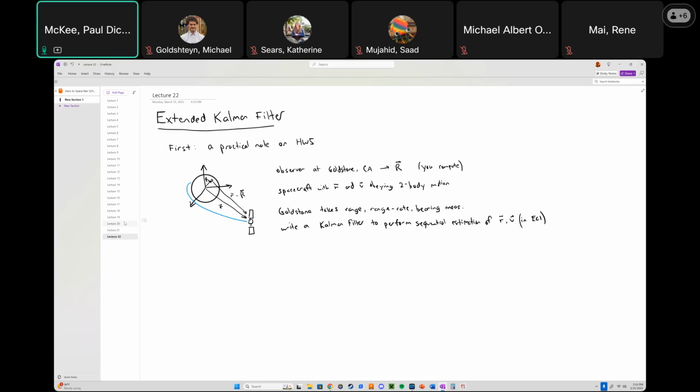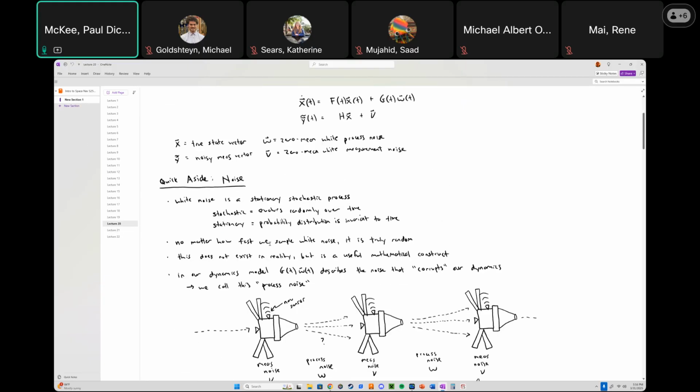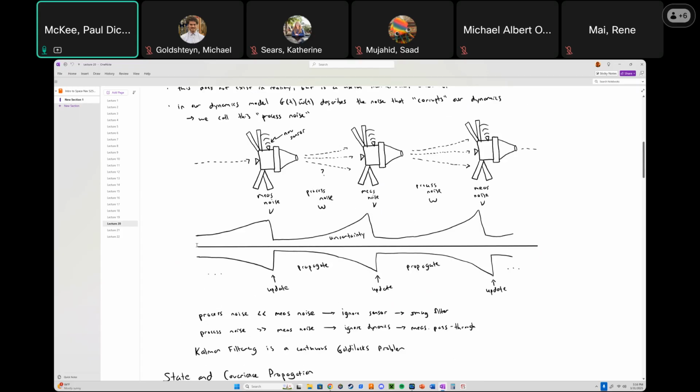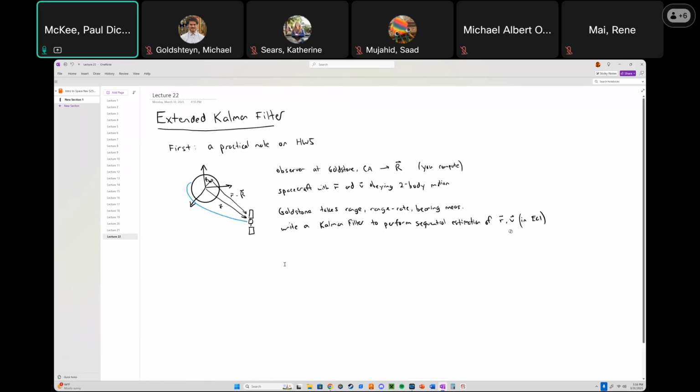I'd like you to create a plot that looks a lot like this, where you've got your error, which should be close to 0, but it's going to grow and then it's going to shrink. And then you've got your covariance, which is basically error bars, which are going to grow as you propagate and then shrink when you update. So I'd like a graph that looks kind of like this. And we'll make that make more sense later if it doesn't make sense now.